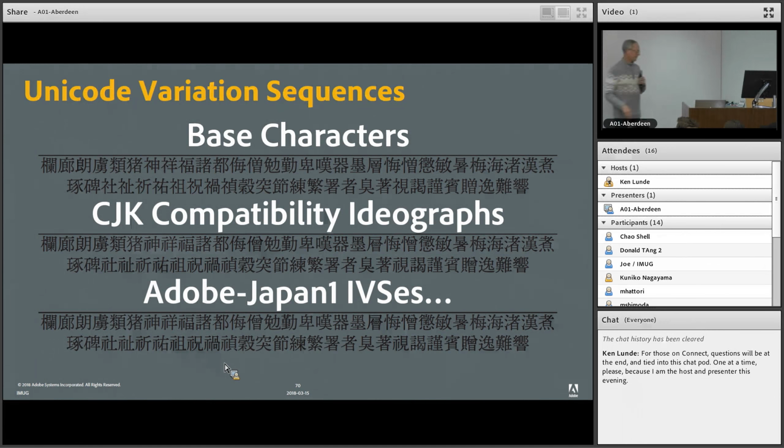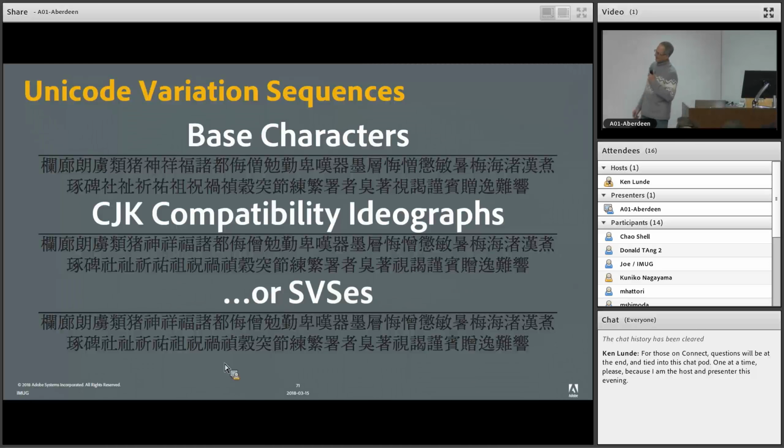The other way to do this is that Unicode also has standardized variation sequences for all of these compatibility characters. So Mincho allows you to represent these characters either using Adobe Japan 1 IVSs like I had in the previous slide, or these standardized variation sequences. And even though it's a different sequence, using the same base character, they all point to the same glyph. So this is just something that we baked into the font. This is based on latest good practice for handling these troublesome compatibility characters.